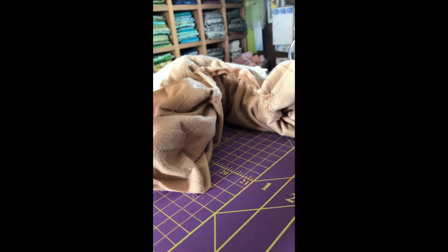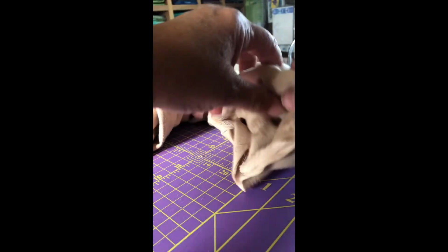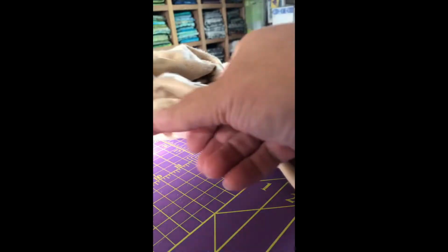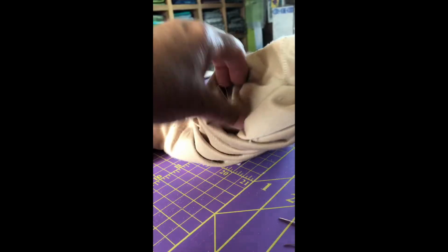It looks like a mess, doesn't it? But what I did was I folded half of it up inside of each other. So now it looks like a giant fortune cookie. I'm going to take out the pins so I'm not poking myself. I sewed it with a little more than a 1/4 inch, probably a 3/8 inch seam. And then you can pull it out.